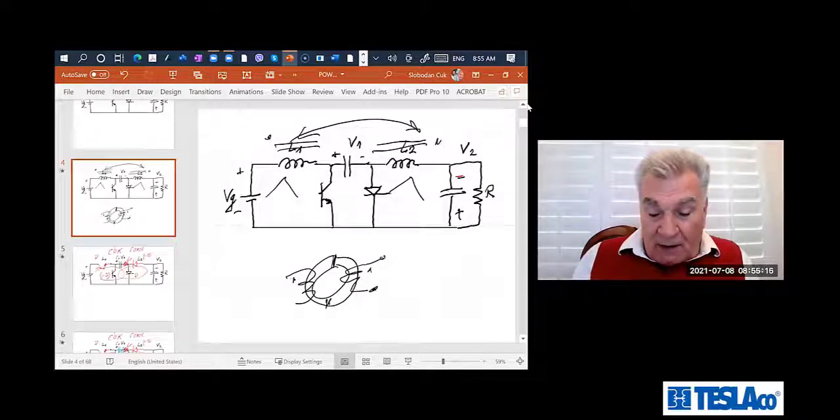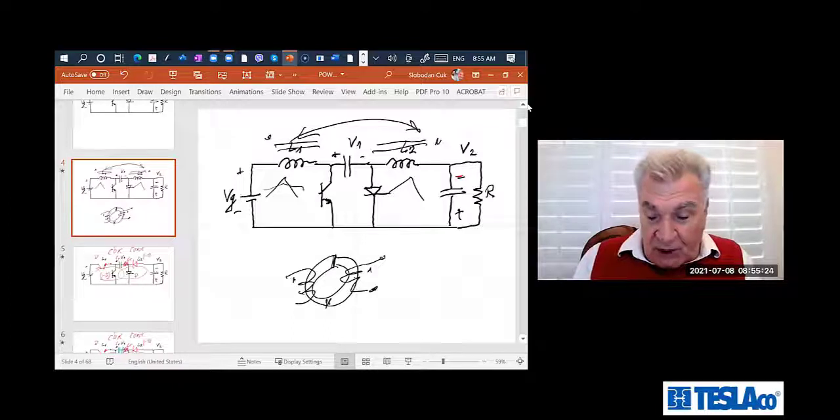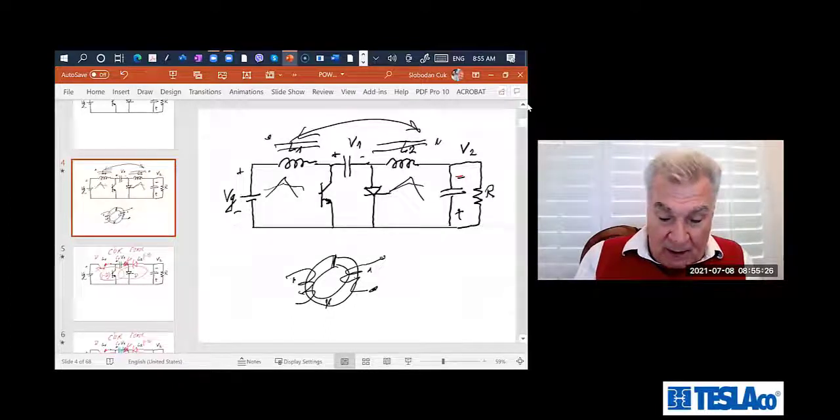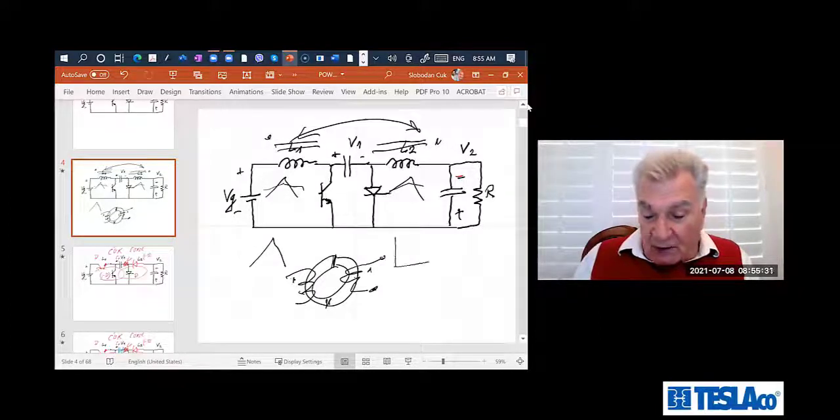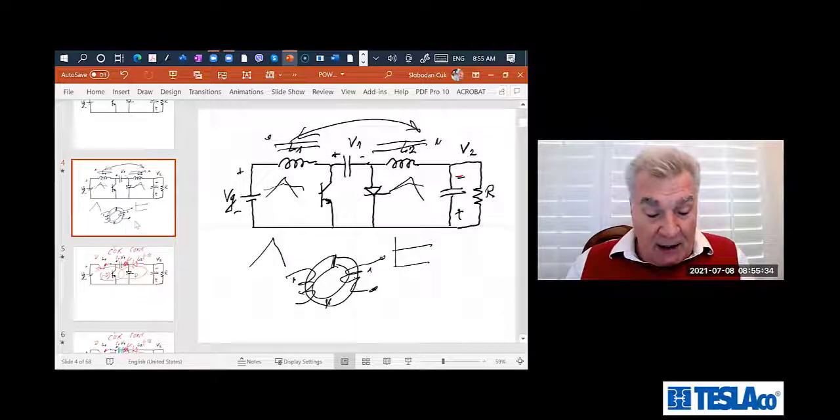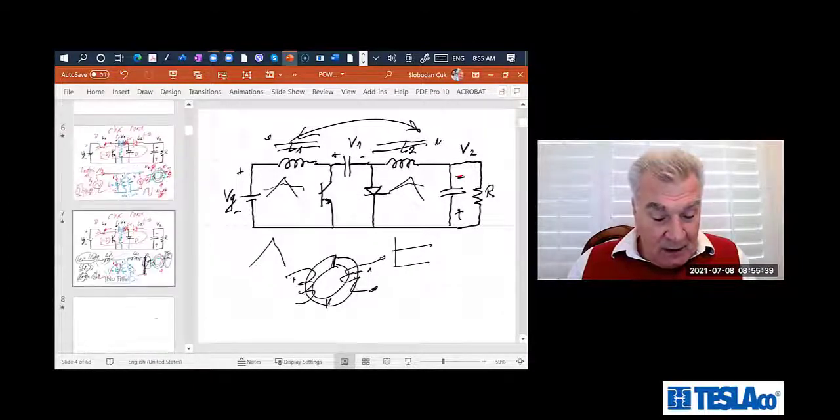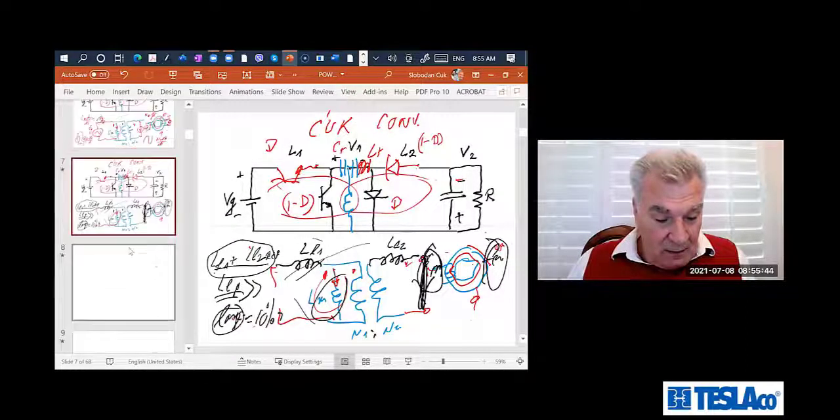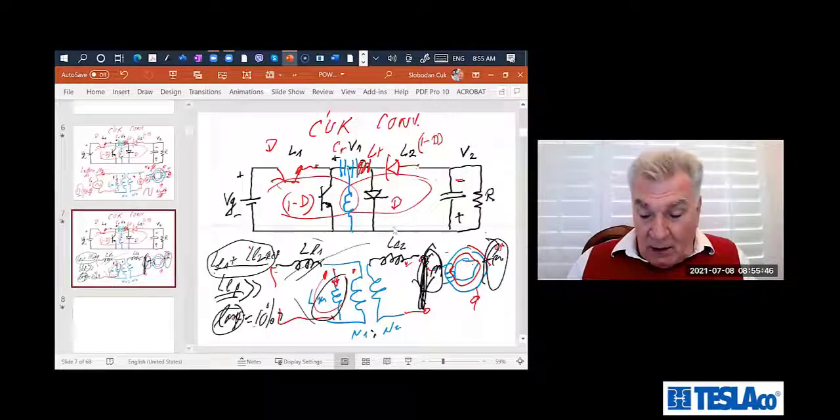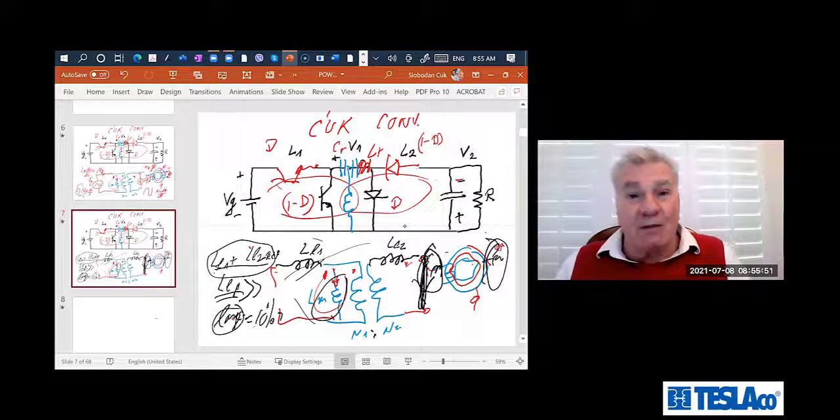What is going to limit to determine how do I get, once after coupling, how do I get this ripple reduced in half on both sides? And how do I get this one to the point that all the ripple is on one side and constant current on the output side? It's exactly this point I'm making here. You see here, it is the ratio of these two leakages is the ratio of two ripples.